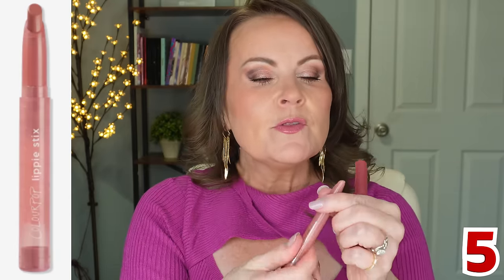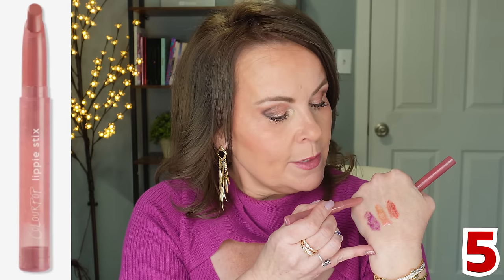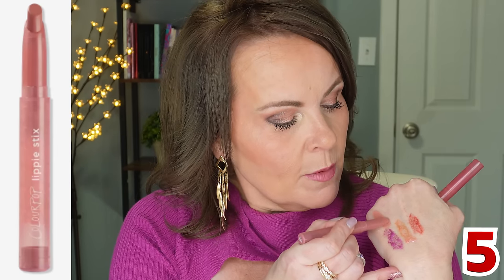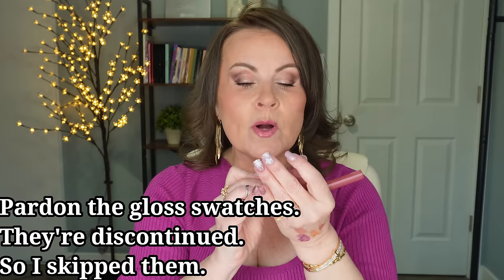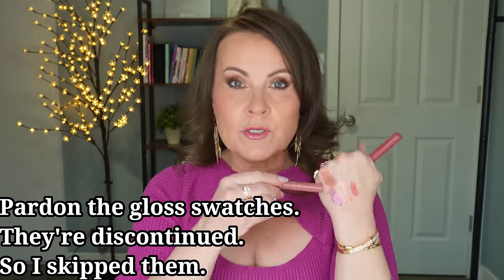And if you get a cream one, they have the matte and they have the cream. If you get a cream one, then you've got your lip gloss, your lipstick, and your lip liner all in one. So this one right here is one of my favorites because it is a really light pink and it's called Oh Snap. It's almost a nude pink. I shouldn't say almost, it really is truly a nude pink. It's so pretty to go with any color liner that you particularly like, whether you like the rust color liners or nude color liners, burgundies, plums, rose, whatever you like. It's one that just goes really well with so many.